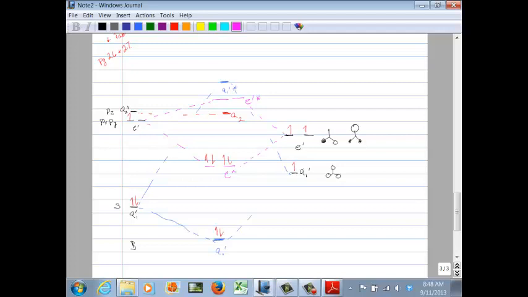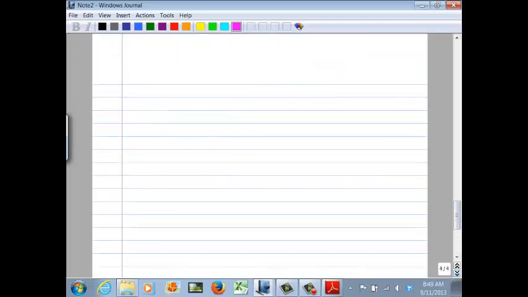Okay, so there's a couple examples where I'm asking you to draw molecular orbital diagrams on your homework. They're hard, and they use these same concepts, but sometimes you'll have to apply them to a set of p orbitals instead of x. Sometimes you'll have to apply them to something that might seem a little bit more complicated. So please try it so that you can come ask me questions on Friday, because I think it's not that easy. But these are the sorts of things that you might see in your exam, so it's worth practicing. I will be available Friday afternoon as well.